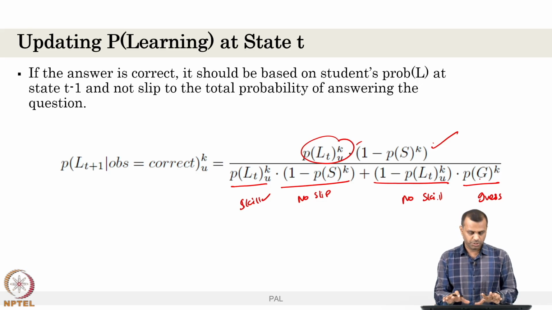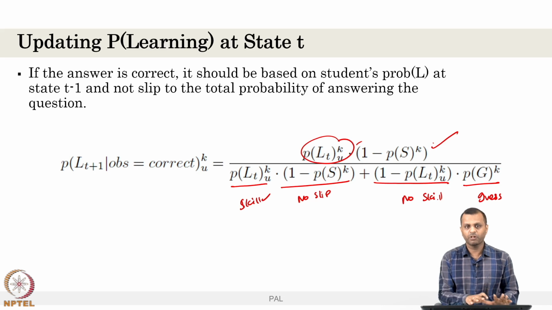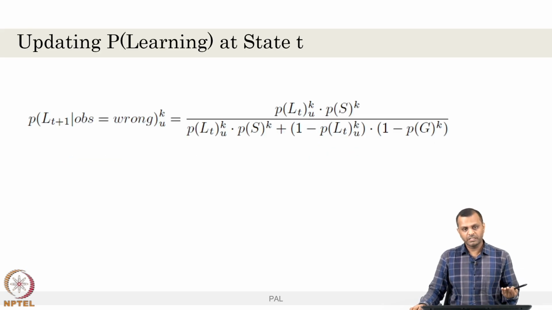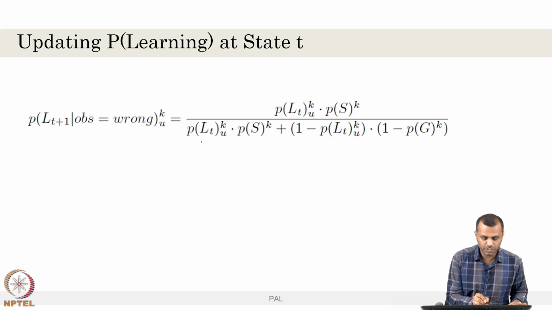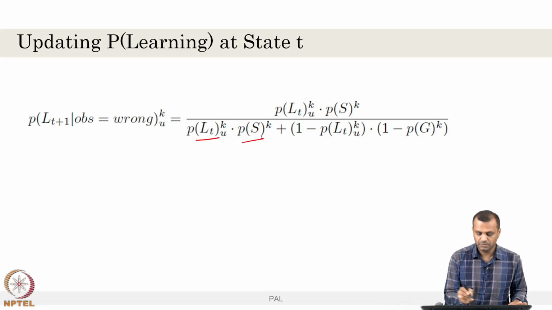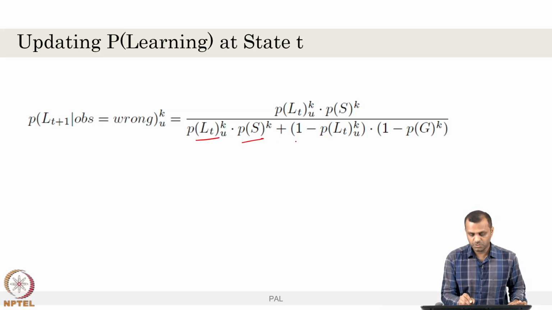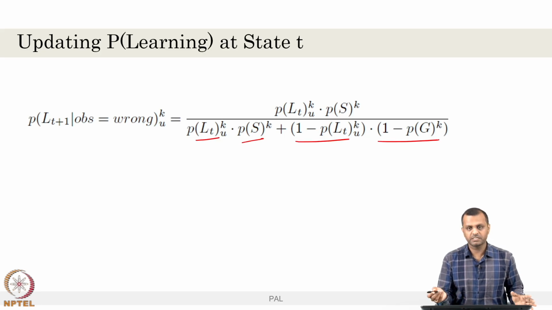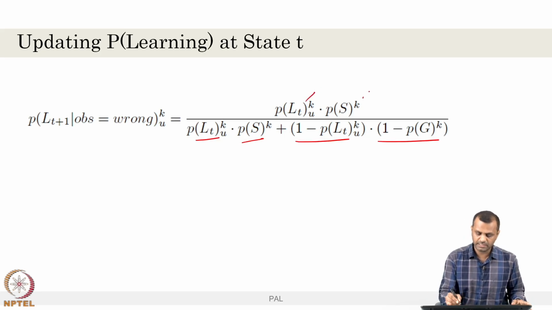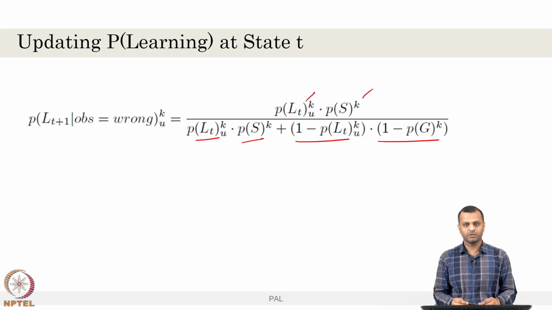So this is the ratio, that is the probability you are going to measure. This is the probability to update the student's knowledge based on student knowledge and slip value. Okay, so I hope it is clear. For the incorrect one, this will be a bit different. For example, the student knows the skill but slipped. Or the student doesn't know the skill and doesn't know the guessing. So the student knows the skill and slips, it can be the incorrect one also.